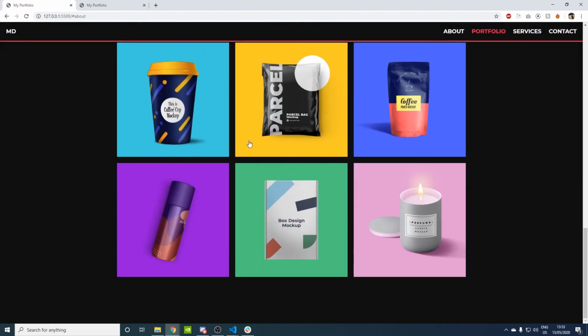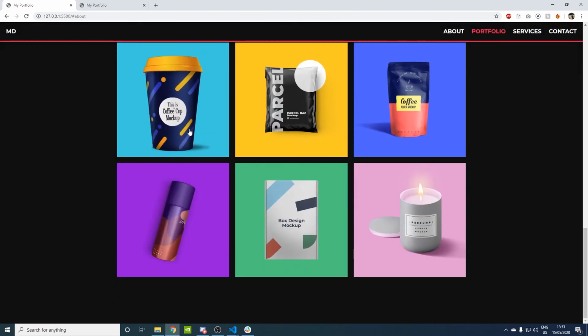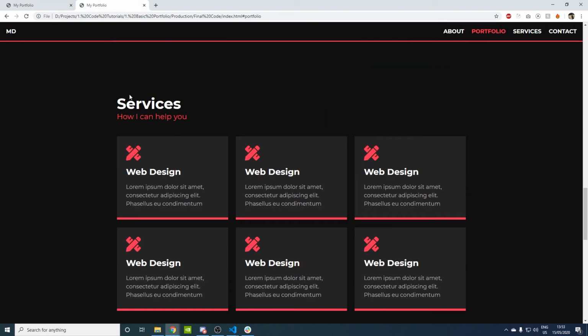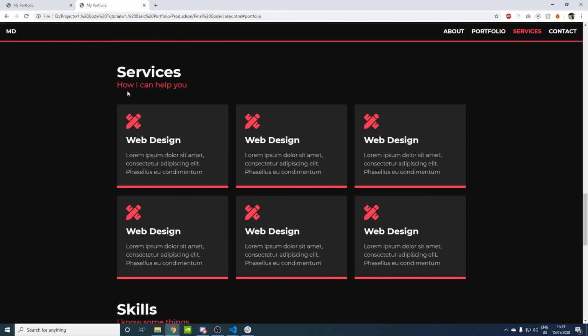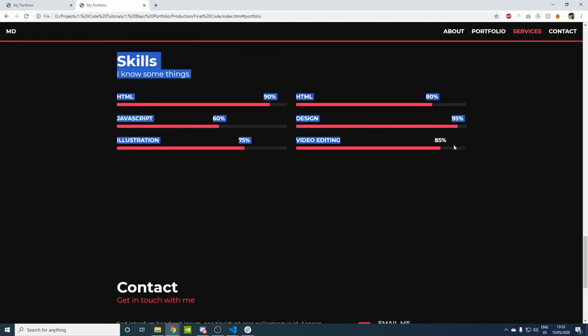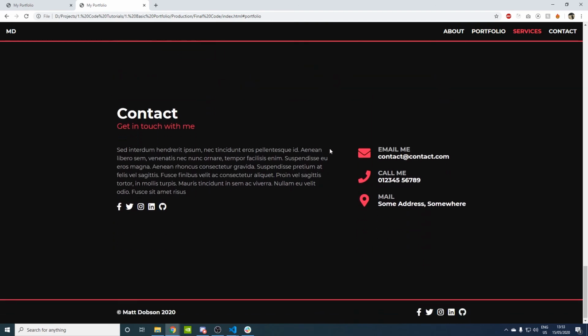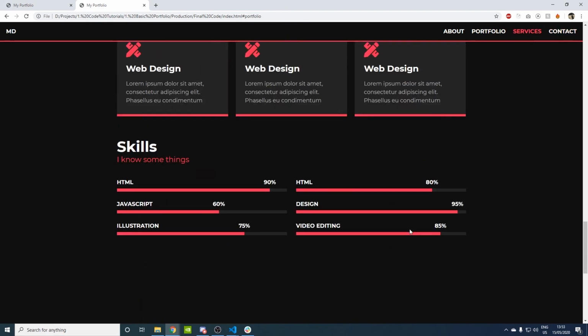And I think on the next one, we'll look at finishing off the whole document. If we go to the final product here, in the next episode we'll look at the service boxes. We'll do the skill area, which is quite a nice section, the contact section, and then just a really basic footer. So I think we'll finish that off in the next video.